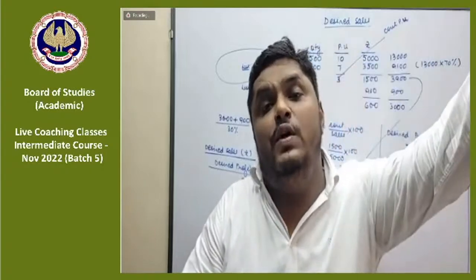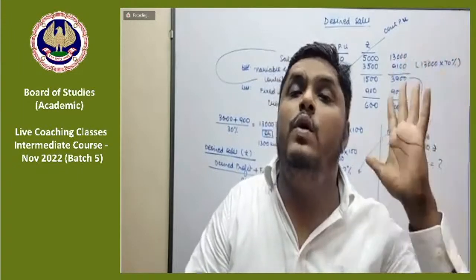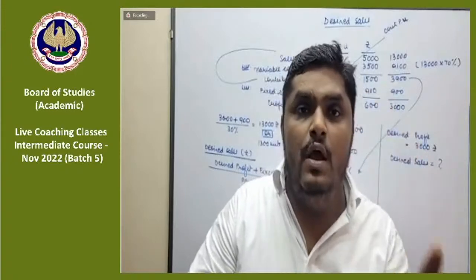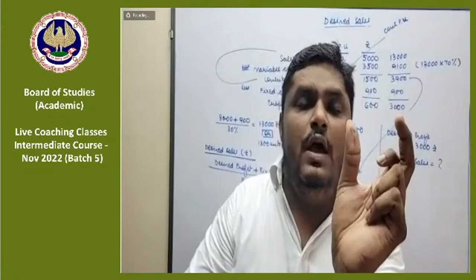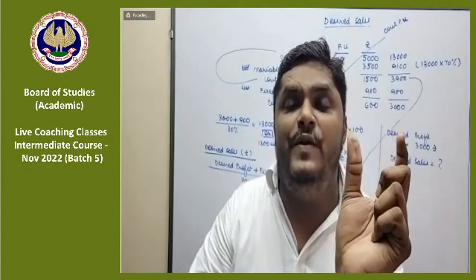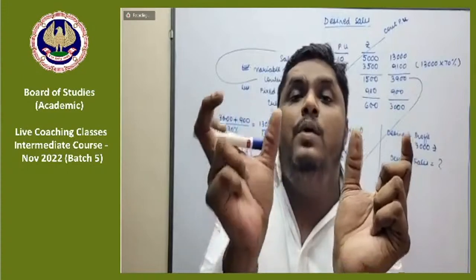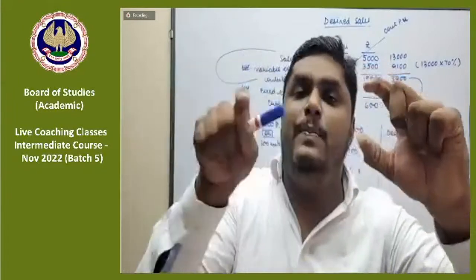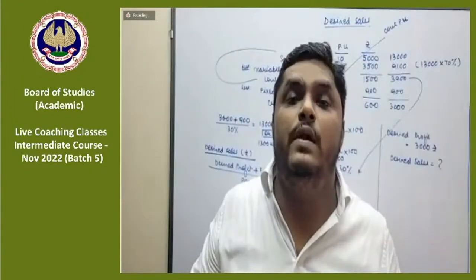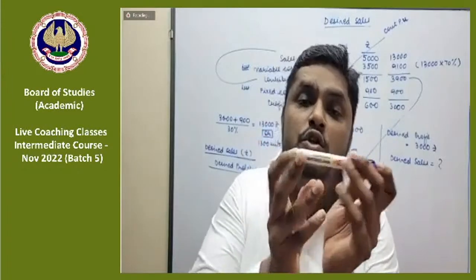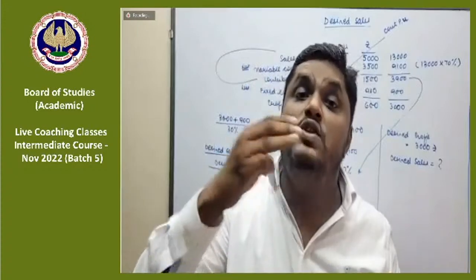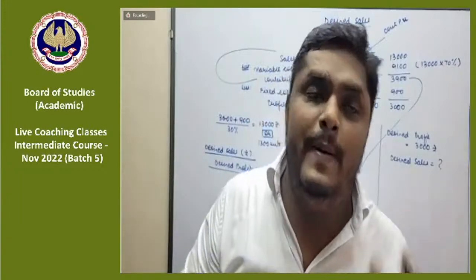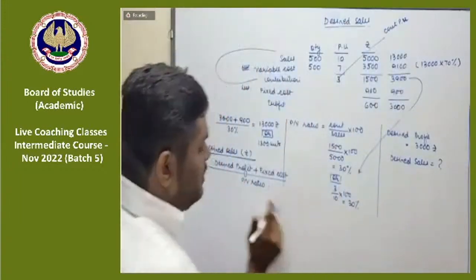Now, earlier in the last question, when talking about break-even sales, we were recovering only 900 rupees. Our target was to recover only 900 rupees. Now, in this question, apart from this 900 fixed cost, we want to recover an extra amount. That is what we call profit. So in aggregate, we want to recover 900 plus my extra profit, that is 3,900. Per pen we are getting 3 rupees, so we have to recover 3,900. How many pens do we have to sell? Very simple, 3,900 divided by 3. So 1,300 pens.